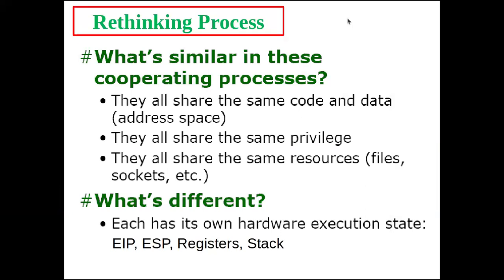The key difference is the execution state. Each process has its own execution state, for example, your program counter, the stack pointer, registers, stack. This is the only real difference. So let me simplify this for you. Imagine a textbook, same classroom, same teacher, to be me, but different students are reading at different pages.